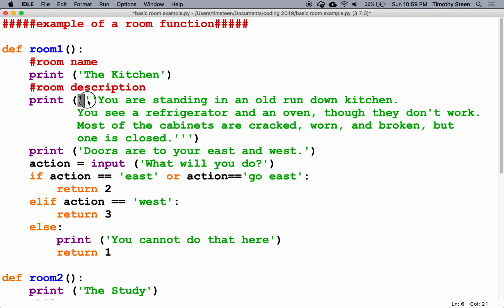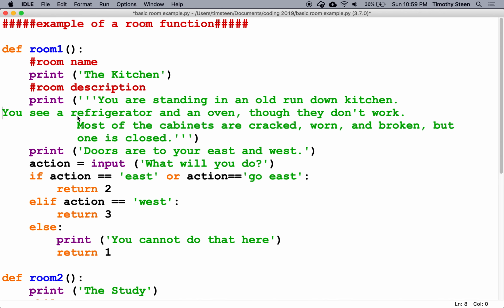Now, just as a note, if you haven't seen this before, if you do 3 quote marks in a row, you can do multiple lines in one print statement. The only weird part about that is it does indent this as well. So really what I should do is go like this, but that looks so strange since everything in Python has to be indented except for that. But that doesn't really matter. You'll see when I run the example what it looks like with these indented.